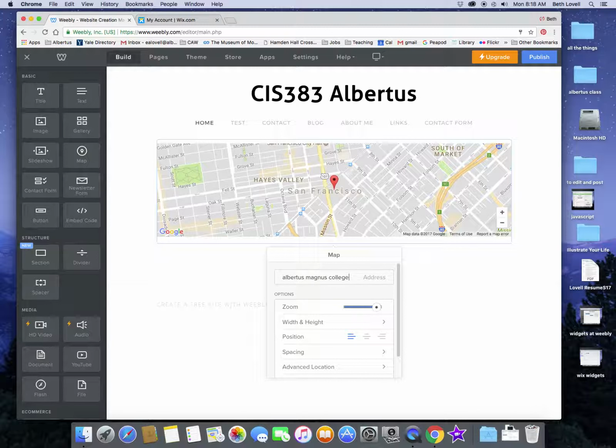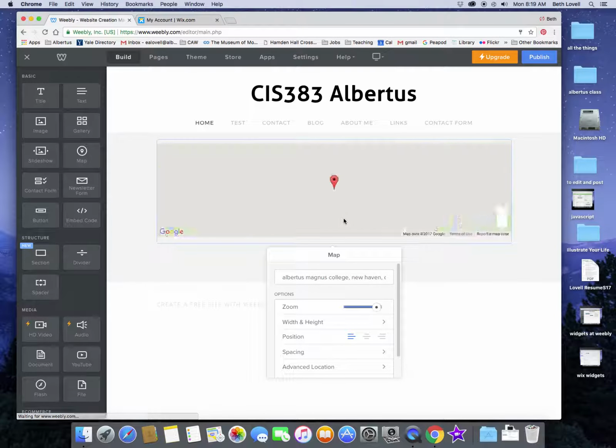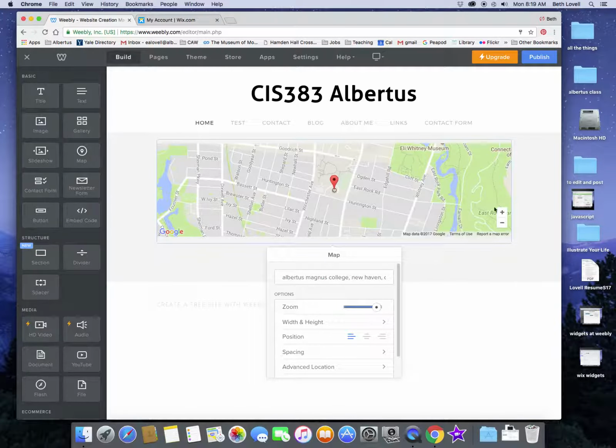Albertus Magnus College, New Haven, Connecticut. And that should update. And yes, it did. I can add other interactive forms over here.